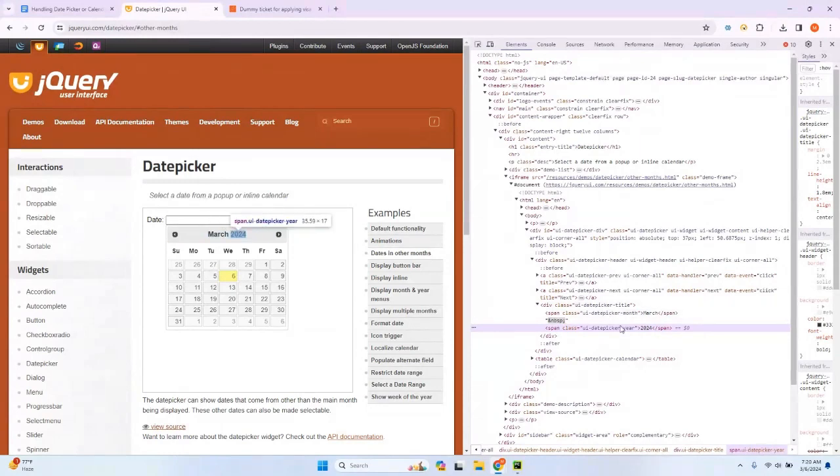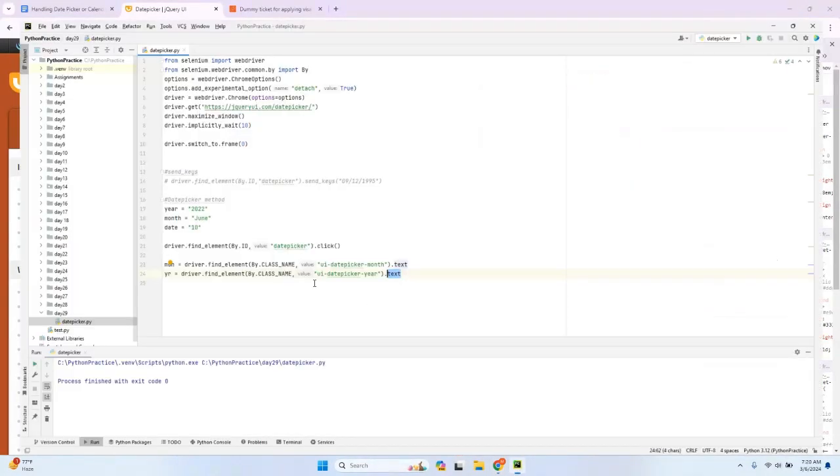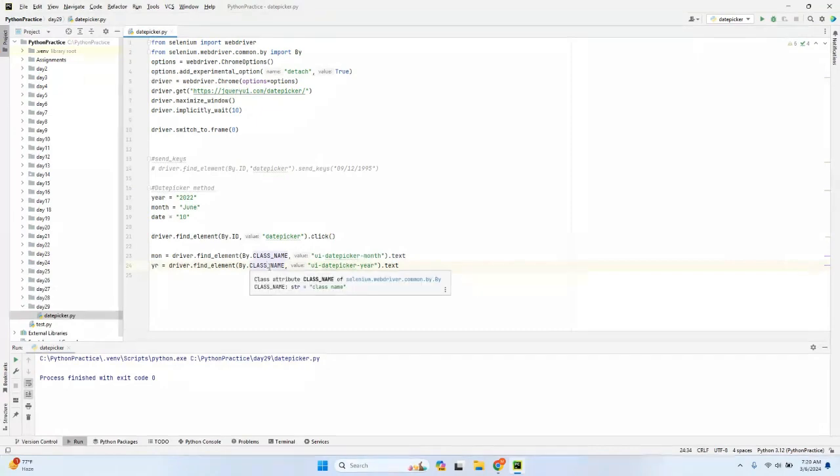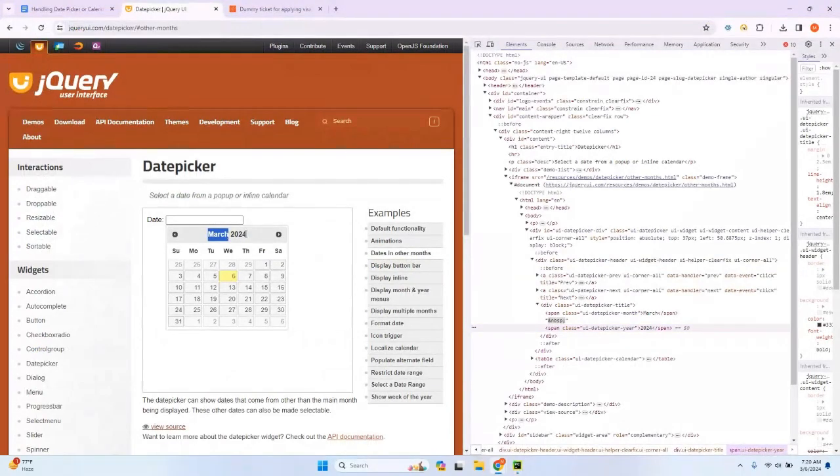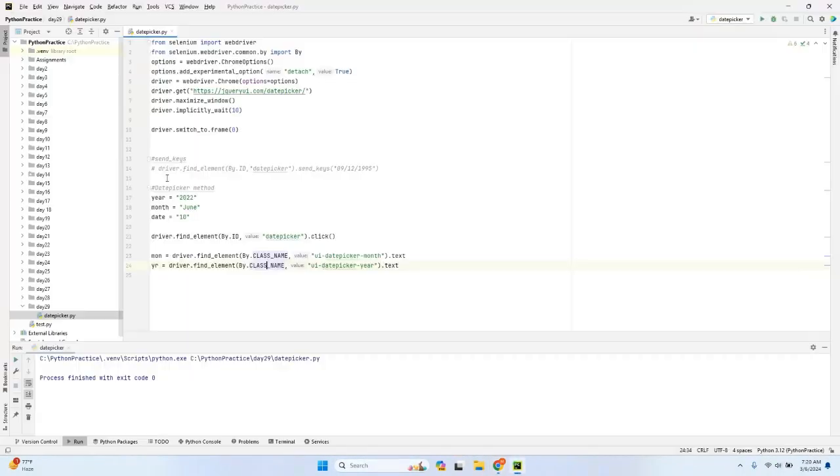So accordingly, I have written attribute values here. Then what I need to do, if the month and the year are equal to my required month and my required year, you just stop there.